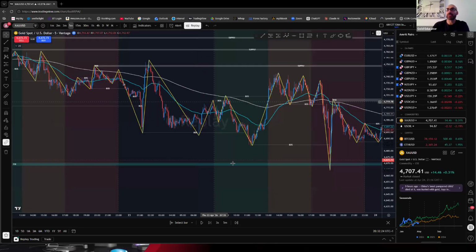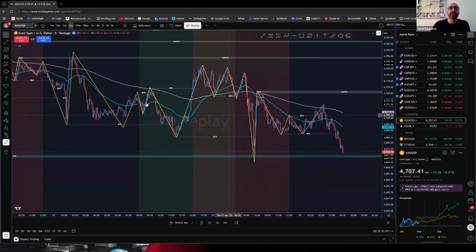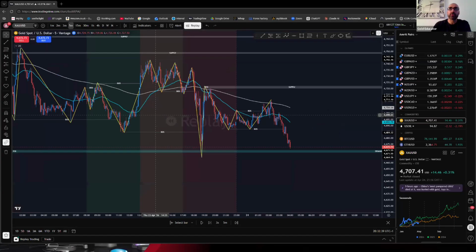So coming on to Thursday, you see the market kind of ranged between here, started to break to the downside, but then gave us a big move upside. There was no clear overall direction. The market was kind of playing a bit. So it gave a move to the downside before then pushing up for the New York session here. Then you had a little bit of ranging at this point, and then eventually a push down to the downside here. Market retraced back to this level, and then eventually leveled itself out.